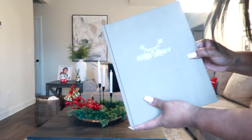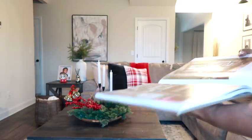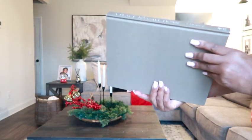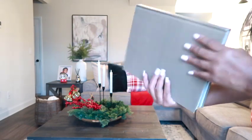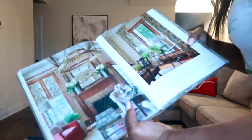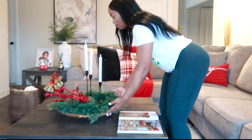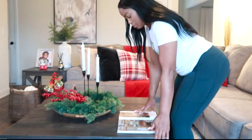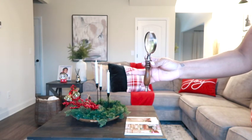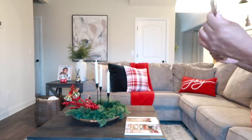I'm gonna add books back to my table because I do like to look through my books when I am sitting here. So I'm gonna add this book that I got from Amazon. This is A Place to Call Home. And I think the price on this was less than $15 or $20, so I'm gonna add this to the space. Add back this beautiful magnifying glass. I did get this from Amazon for like $16. I just like the antique look of it, so I'm gonna just add this to the space.